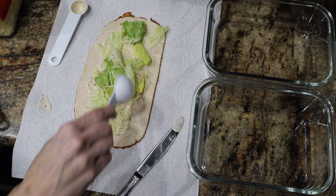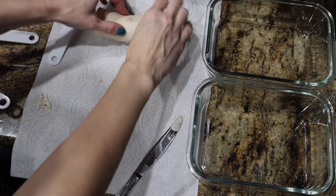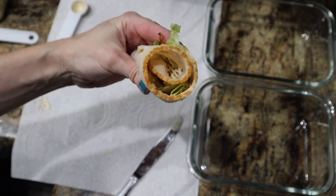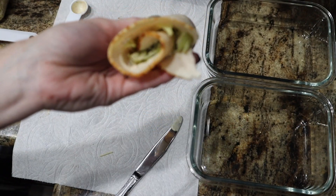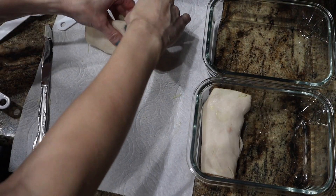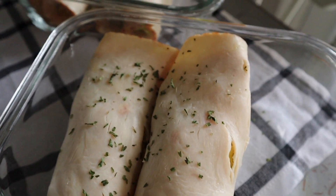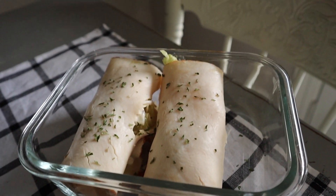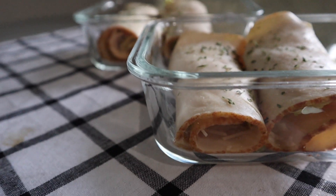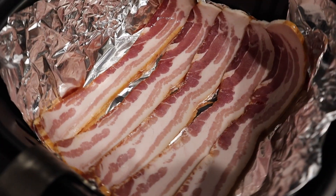Put a little romaine on there, one tablespoon of Parmesan cheese, then roll it up. Instead of a low-carb tortilla, you're using the chicken as the wrap — saving on carbs and calories while getting the same taste and effect. You can do a buffalo chicken version with hot sauce, use ham, turkey, or any lunch meat — even a club wrap. So many options, easy and delicious whether you're low carb, keto or not.